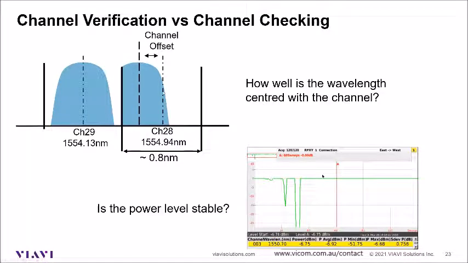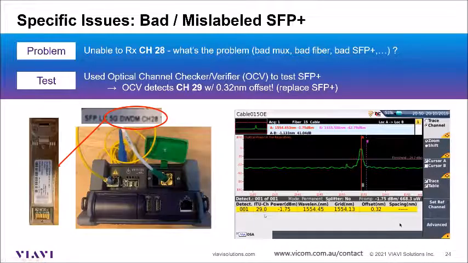And of course, this is going to create power level instability. So on our channel checkers, we have the capability to test the power level over time as well. Here we're going with the number of sweeps, and as you can see, we have a drift in the power level as it changes over time. Okay.